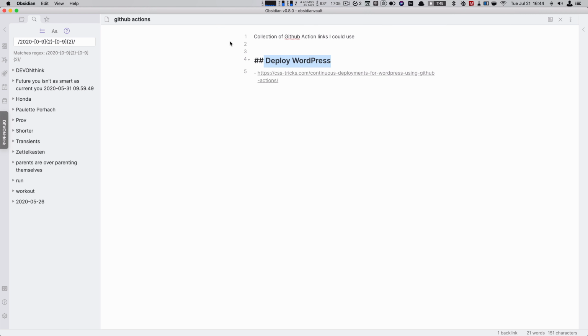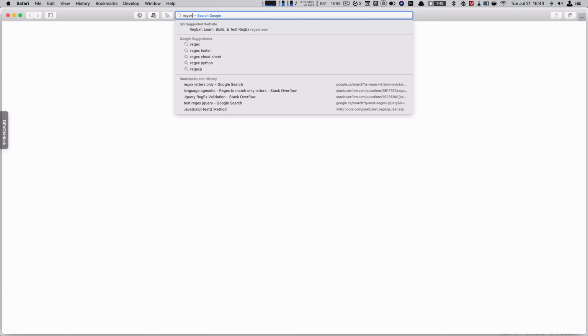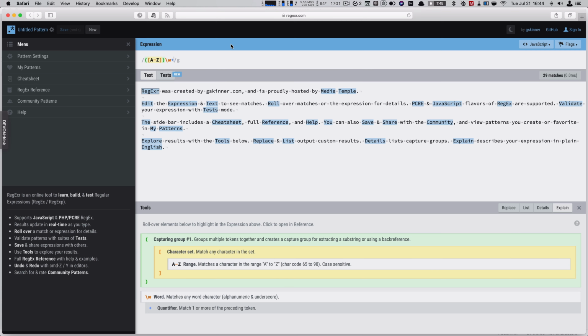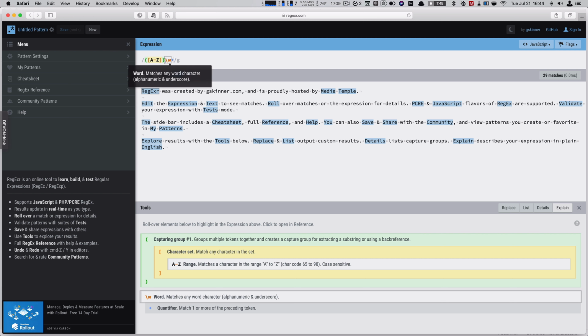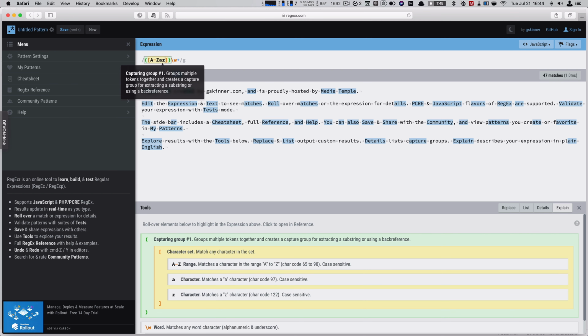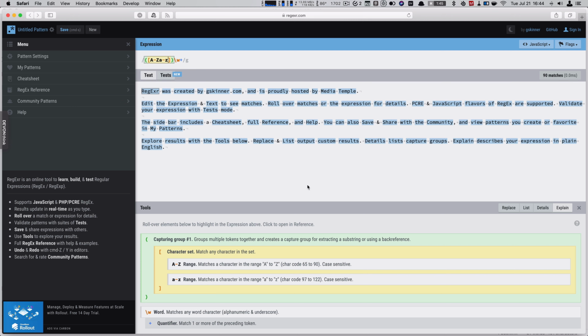It's available in Setapp, and then there's regex online. We can go to Safari, we'll go to regex. There you go. Regexr. This is another one where you can start to learn your regex, right? This is capital A to Z. If I want to do lowercase, I'd go a to z. Now I'm matching basically every letter.